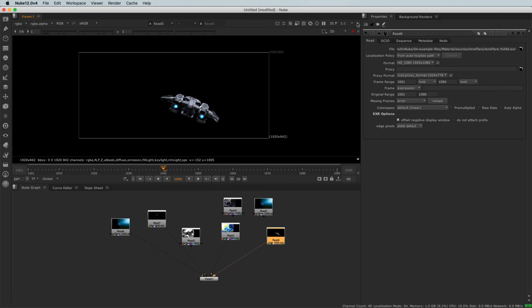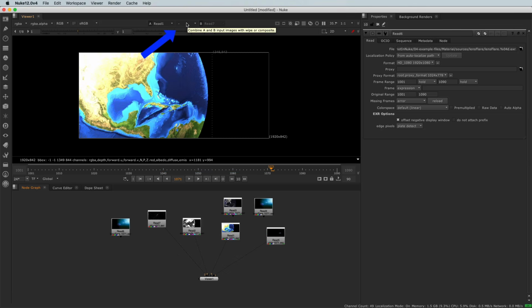Here we have a few options. And for now, I'd just like to introduce you to this one, the proxy. This will toggle your read nodes to proxy. This is true if you specify the proxy file for your read node. And a proxy file is usually a lighter version of a file. In our case, it could be, for example, a lower resolution one for the read files. Well, if you don't have proxies specified in your read, then Nuke will simply down-res by half your current file. That will allow you to work much faster. For the rest of the icons, we'll see them a little bit later.